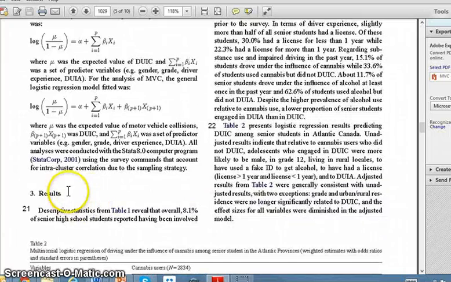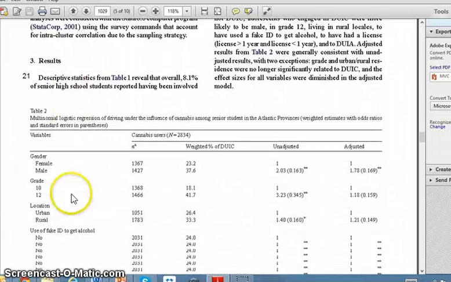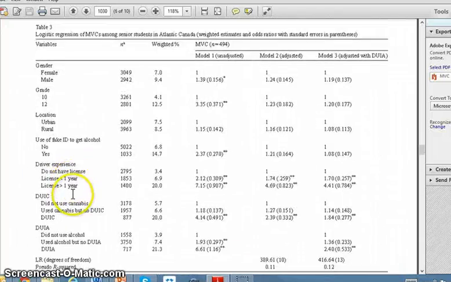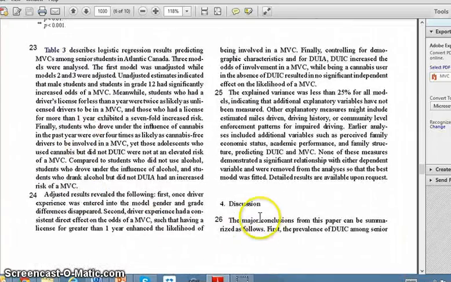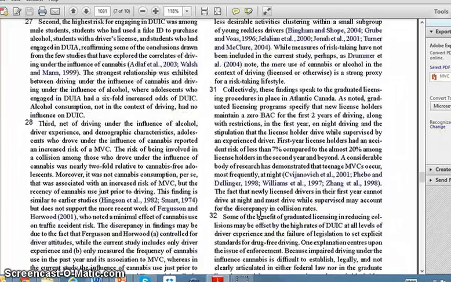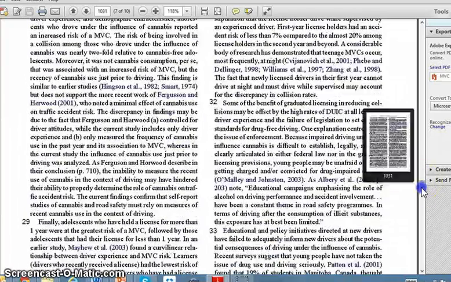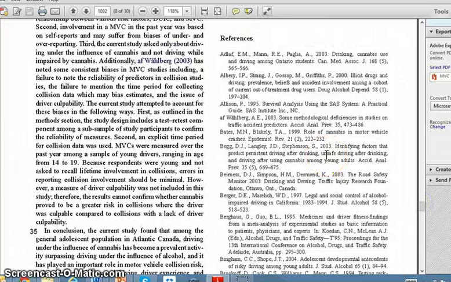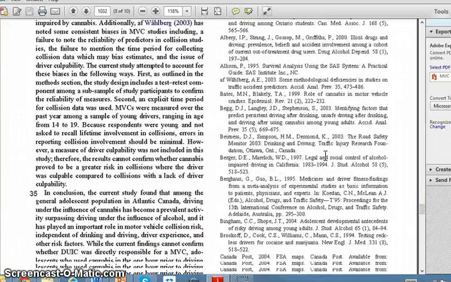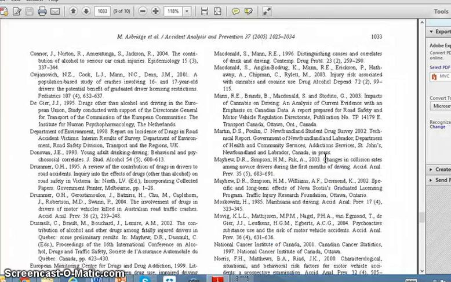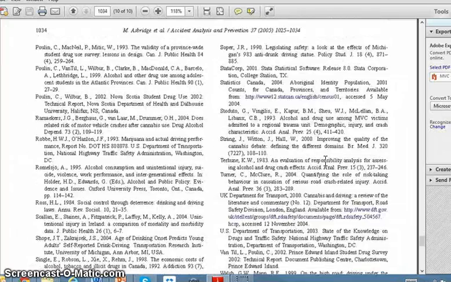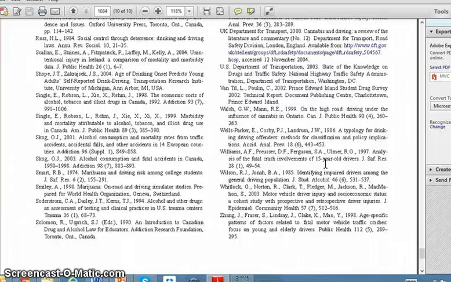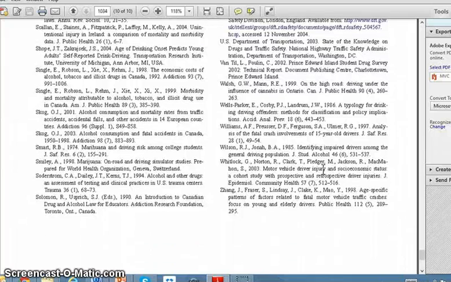Okay, and now we've got our results. And again, tables with statistics. It's always good to take a look at them because they summarize, and it's often easier to understand them. We've got our discussion. And we continue going on, and here we've got our references. So basically we can see that we've got quite a few references, and we know that there's a relationship between what's in the article and the references. They did a lot of work, and of course if we're doing our own research we can always go back and try to find something here.